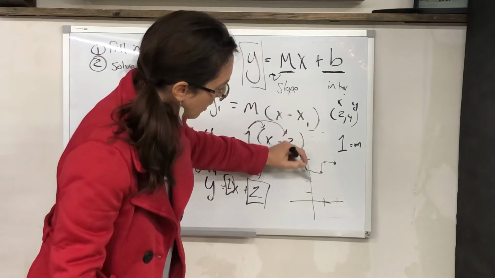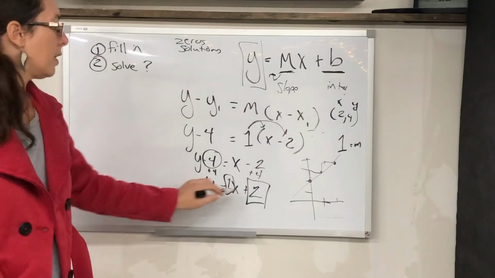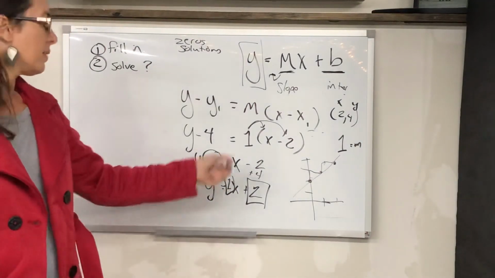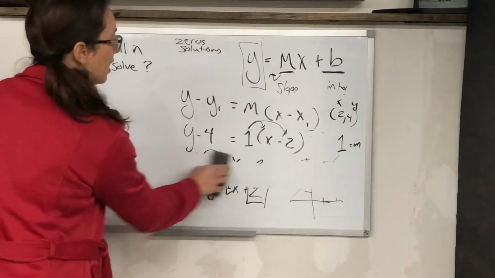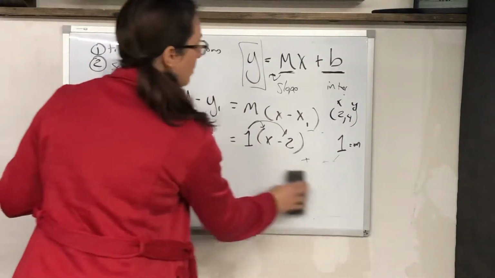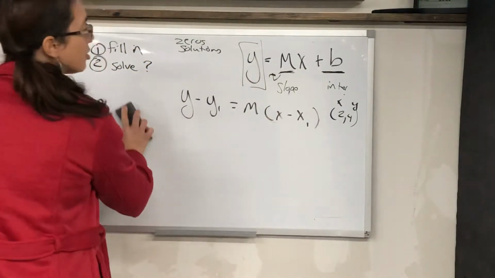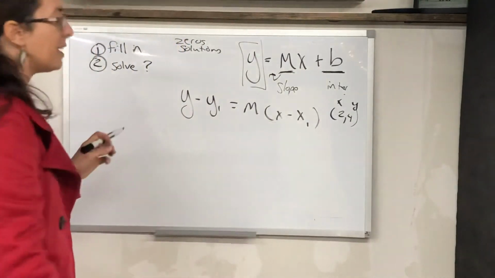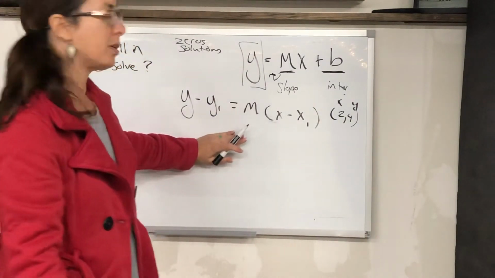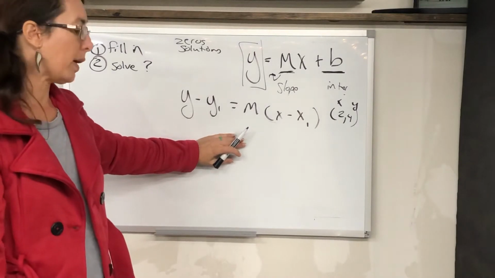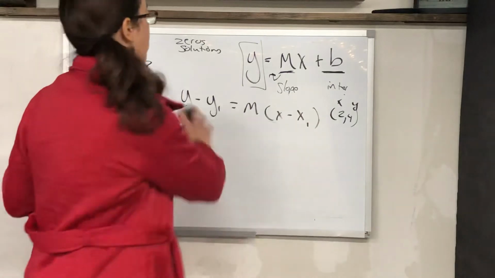Down 1, over 1, down 1. Yep. I crossed at 0, 2. It says that I crossed at 0, 2. This is the equation for the line. They say, what is the equation for the line when they give you a point and a slope? Okay? So these are different ways to have the same exact equation, just rewritten in 3 different ways. It solves for the same exact line. So no matter what you have, you can figure that out.